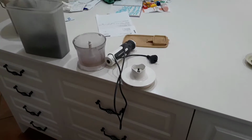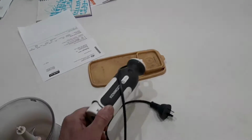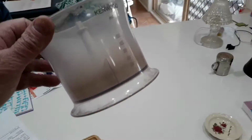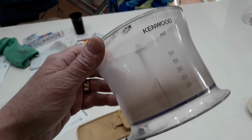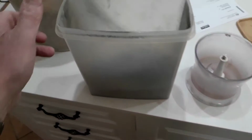Here I am back in the kitchen. Now, this is a Kenwood stick blender. This was in the cupboard, but my wife never uses it, so I seconded it. And here, this is coal.